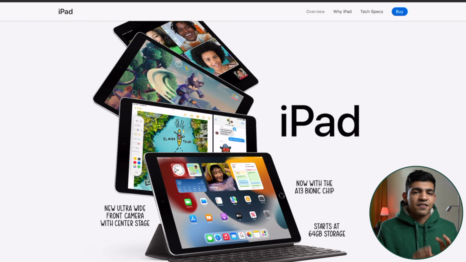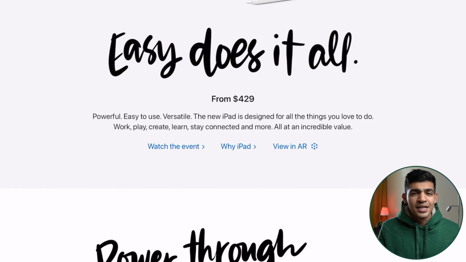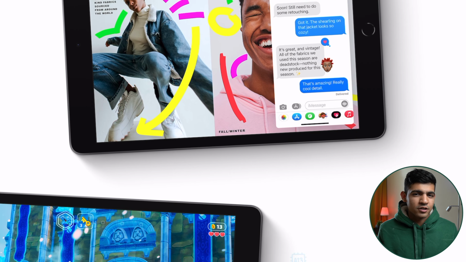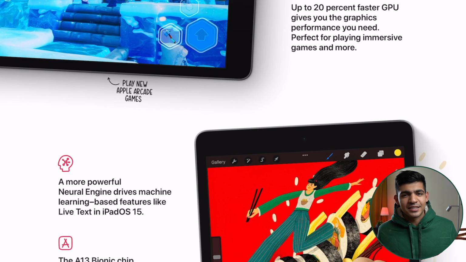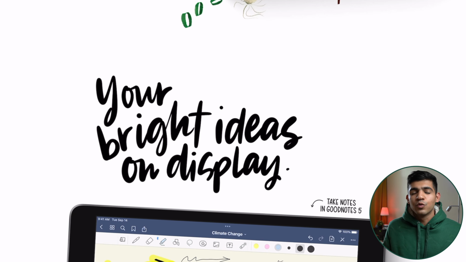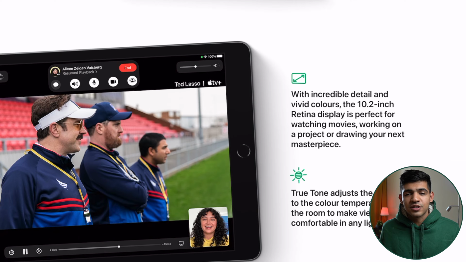If budget is a major issue, then without a doubt, just get yourself an iPad, which is the baseline model. Here in Canada, it's about $400 for every student because you get a student discount, and you should be fine. You won't be missing out on most of the features. But the major question comes between the iPad Pro and the iPad Air.